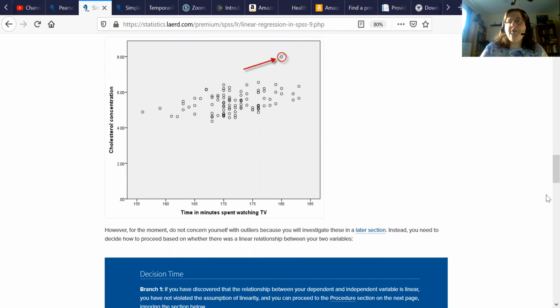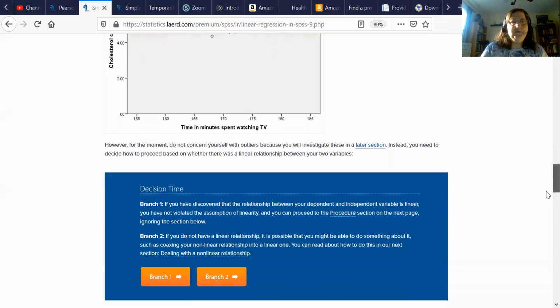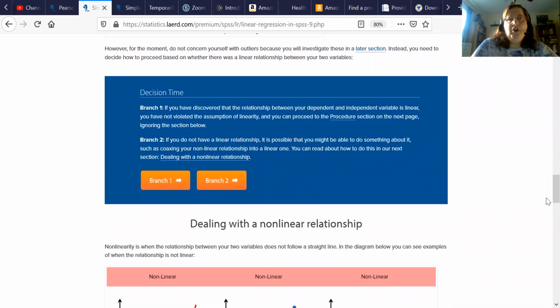We're probably going to want to focus on that in a little while. So this tells you what you can do. If you have a linear relationship, you get to move on, of course. If you don't have a linear relationship, you might be able to transform or something like that.